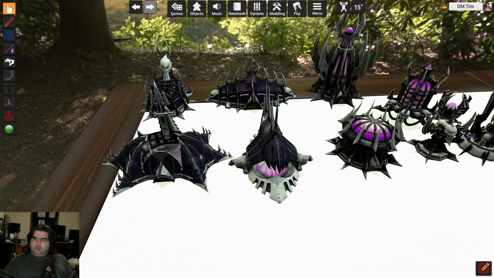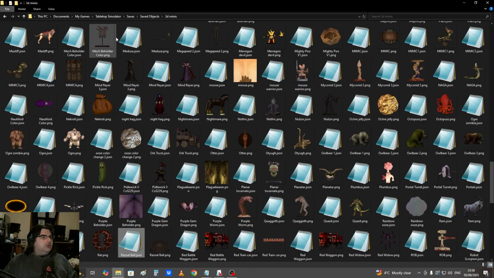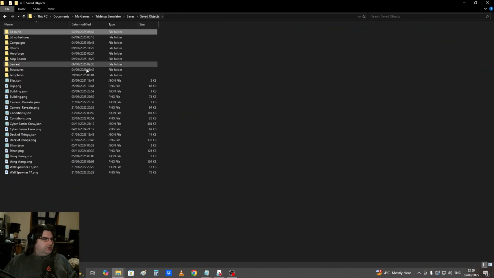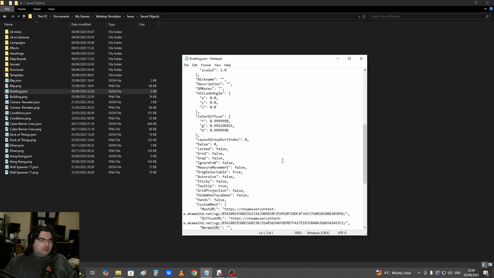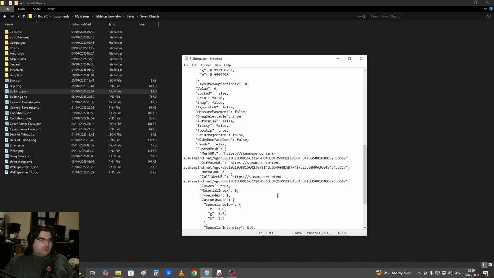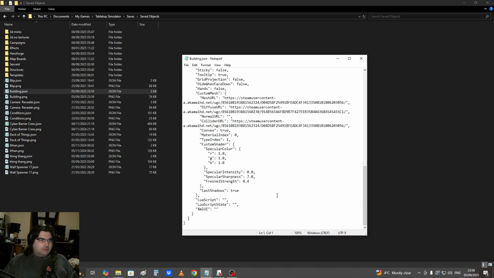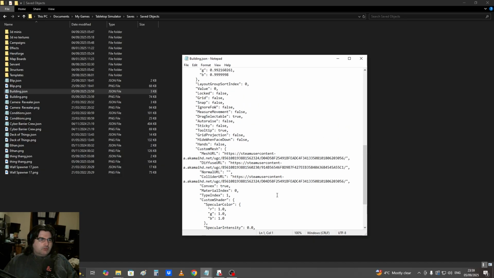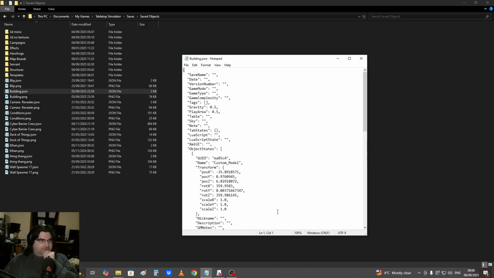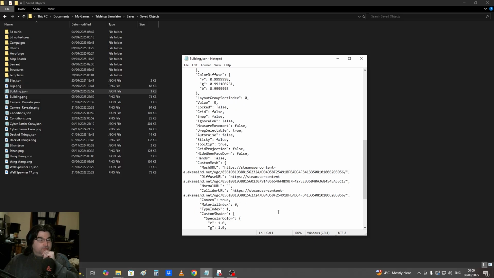However, if I now use my new method, it'll just be in saved objects, building. No, it looks like it doesn't have the new. Okay. So it appears to be that you're going to have something that was saved prior.